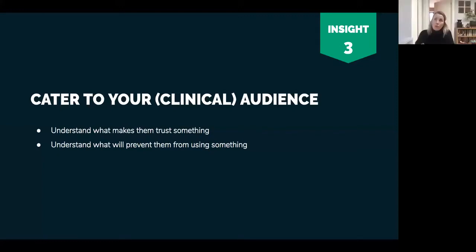Yeah, so when you're doing your research and your discovery, you should really be trying to understand what the pain points are, what the problems are that you're trying to solve. And then you should be really thinking about solving the problem rather than designing features. So user stories are a really good way to make sure that you're always coming back to the need of your user, rather than thinking about, oh, I want to design this particular feature or piece of functionality.